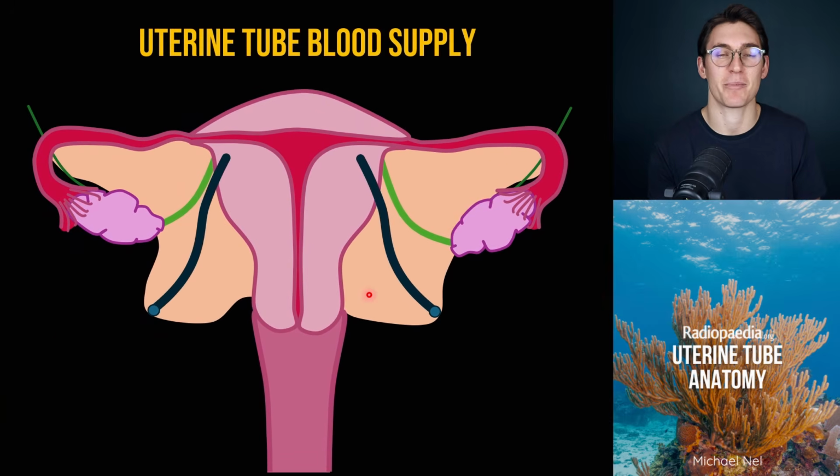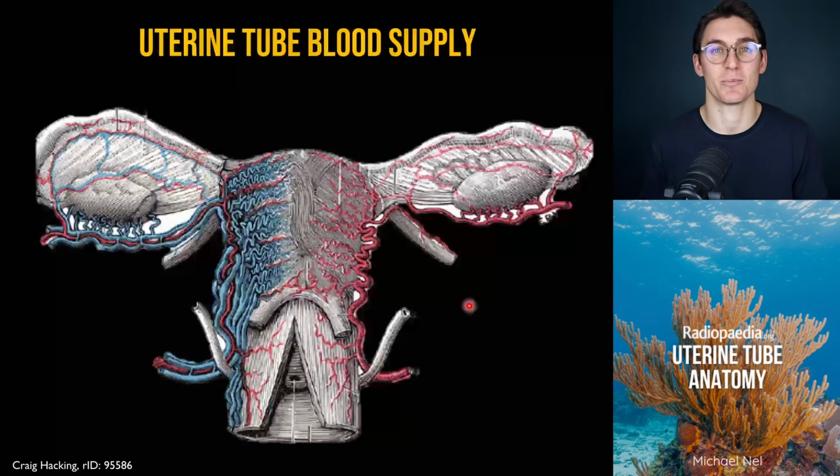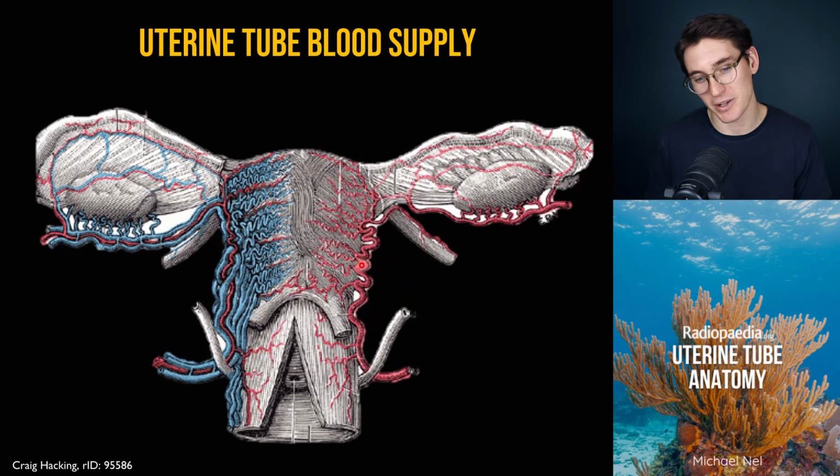Let's bring our diagram back together, and now I want to talk about some of the blood supply to the uterine tubes themselves. Now my diagrams are very basic, and I'm going to hand over to a professional, Gray's Anatomy, who has drawn this in some more detail. We're going to start off by looking at the arterial supply, and then we'll look at the venous drainage of these structures. In terms of arterial supply, we've got the uterine artery that is going to head up the lateral aspect of the uterus itself.